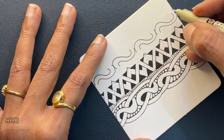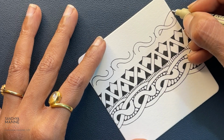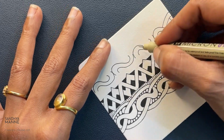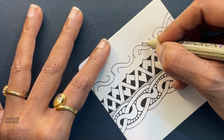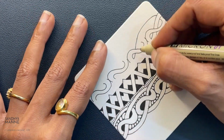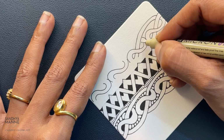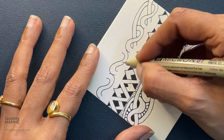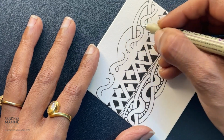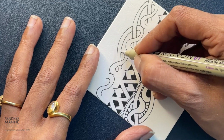Okay, so now we are going to start from here. I'm going to pretend this line is going out like this, and have this. Now again, this line goes out, doesn't touch anything, and pretty much lands on the outer line of that. This one, I'm just going to fix like that. So this is the outer line. And this is the inner line, and I'm going to fix this.